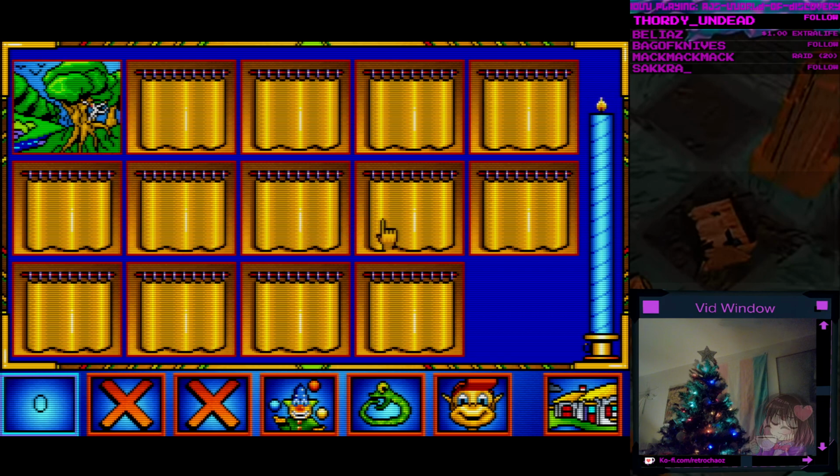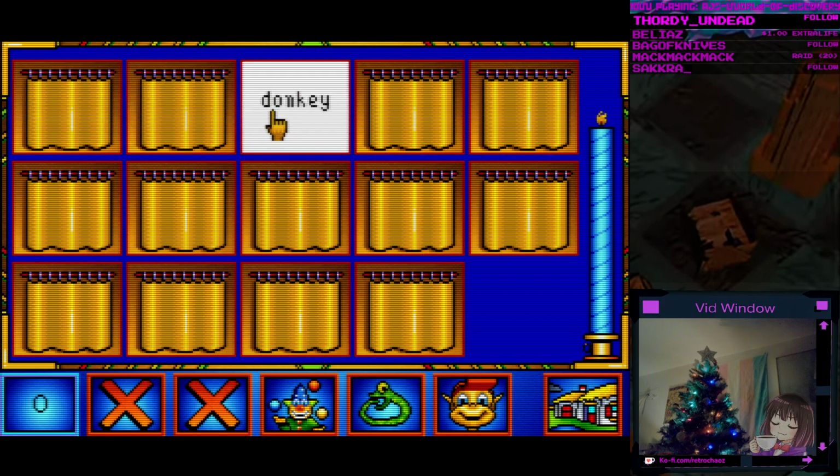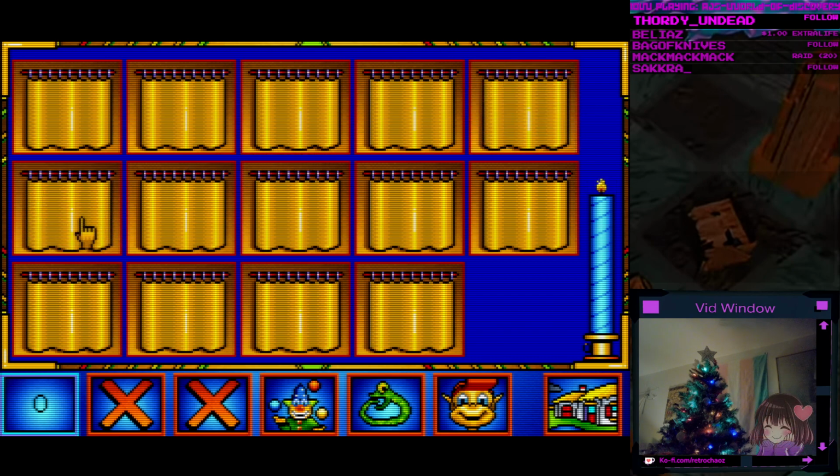So, forest. Desert. Donkey. And beach. Forest. Desert. Donkey. Beach. Monkey. Not a donkey, but camel. Or dromedaries.